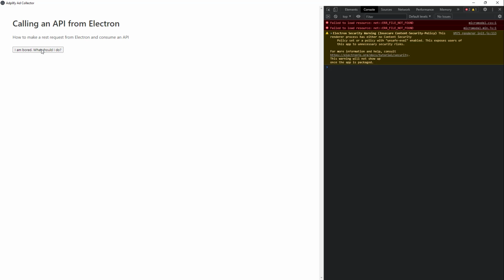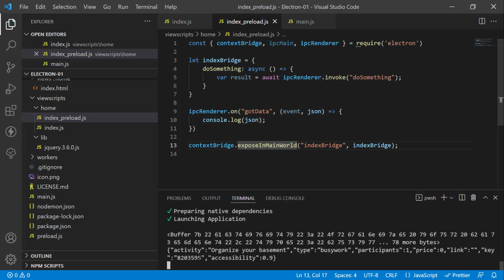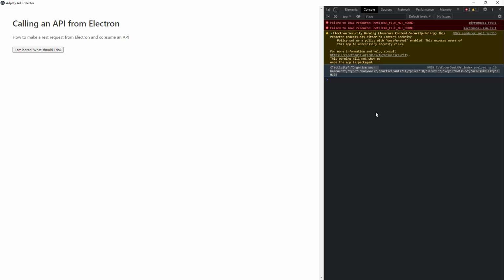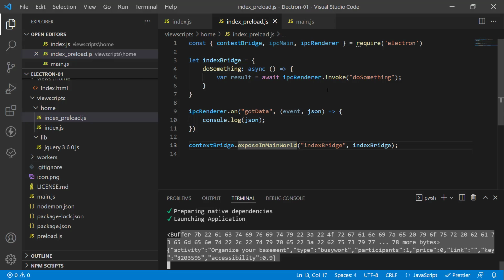Got the form here, and when we click on it, this time we saw the data in Chrome Developer Tools. In Node.js or in Visual Studio, we saw the data that we console.logged in the main process in the terminal, but anything that we log in the renderer process is going to be logged in the Chrome Developer Tools, and we can see the data over here. So the API call is being made, we've got the data, and now finally we can work on displaying it. So let's get that done.